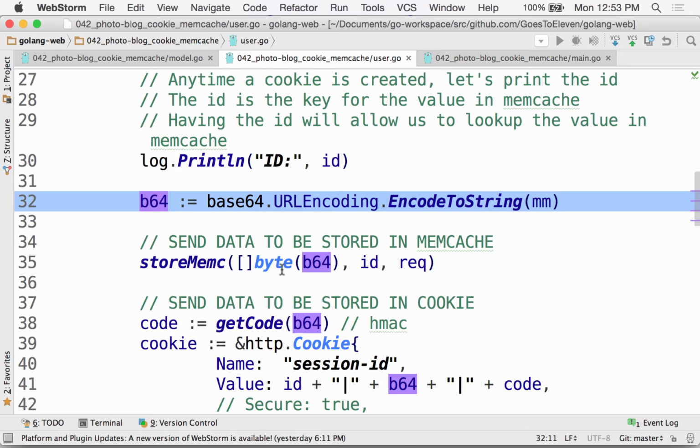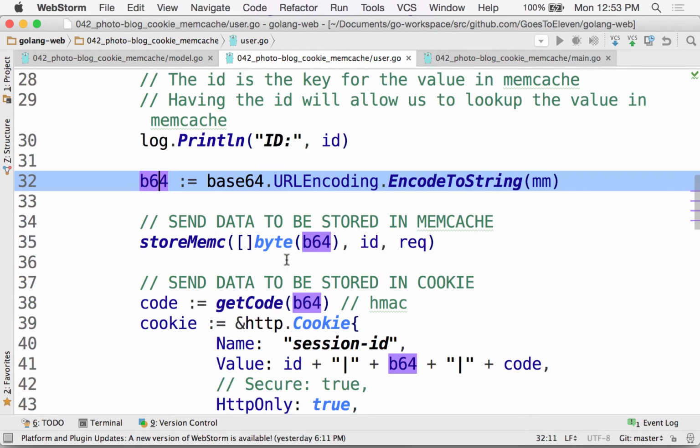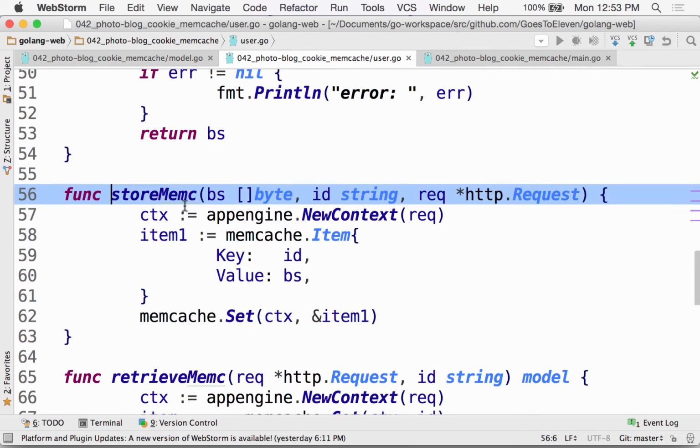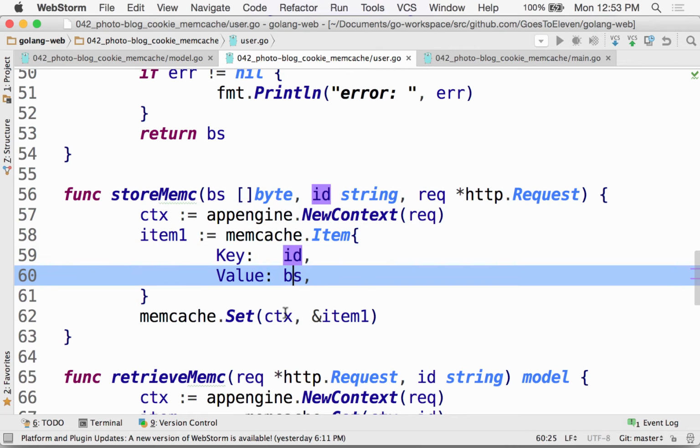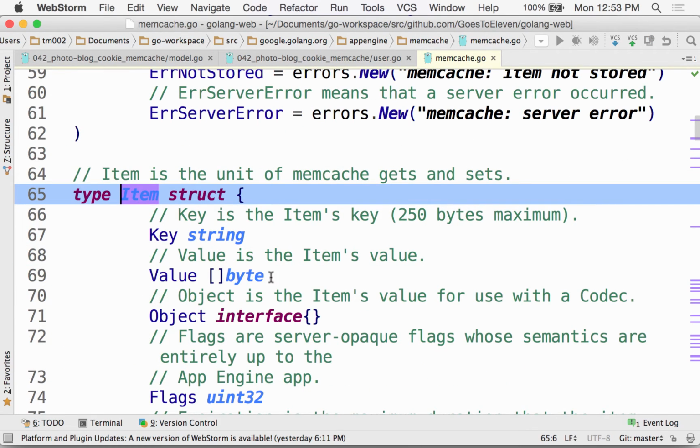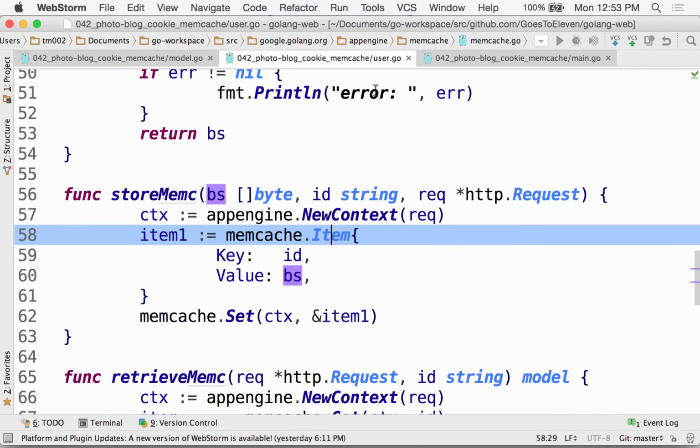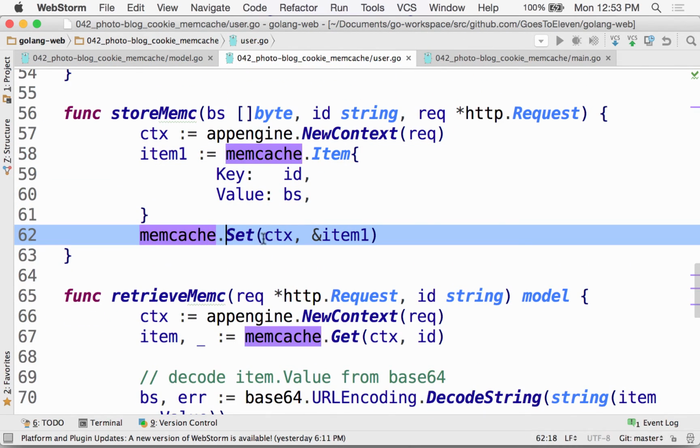And then that needs a slice of bytes. So now I turn it into a slice of bytes with conversion. So when it gets stored in memcache, there's the ID, there's the slice of bytes. That's what memcache wants, is a slice of bytes. And I do memcache set, context, and item. That's it. So I've now set that in memcache.